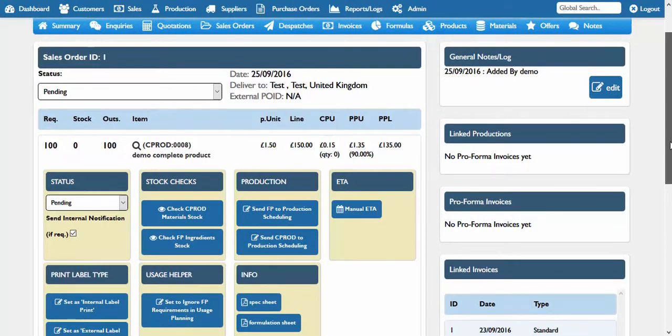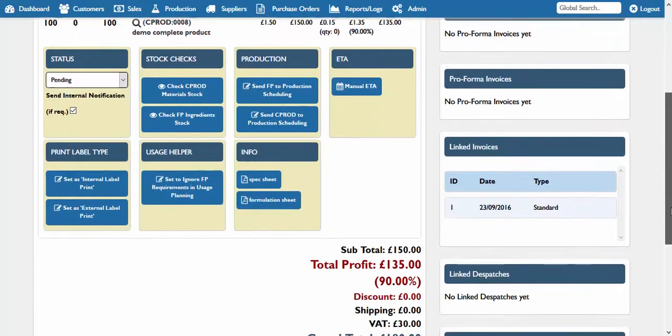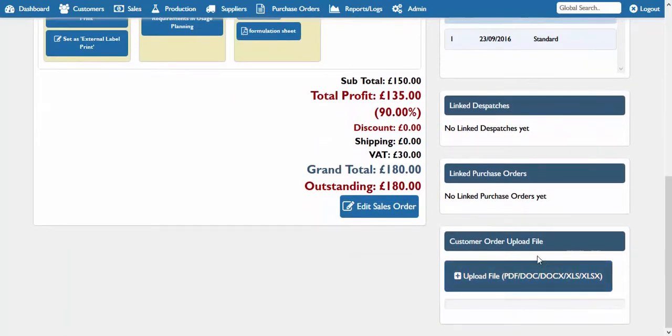Down the right hand side we can see various points which help us gauge how well we are doing with our sales order. If we start at the bottom, if the customer has provided us with a file, such as a purchase order for example for these items, we can upload this here so we've got a history of exactly what the customer ordered. No longer do we have to ring the customer up to find out what they ordered, or look through a particular inbox email to find what the customer said they wanted. You can upload the file here and check back on it at any point.